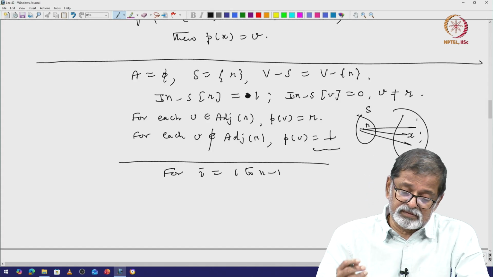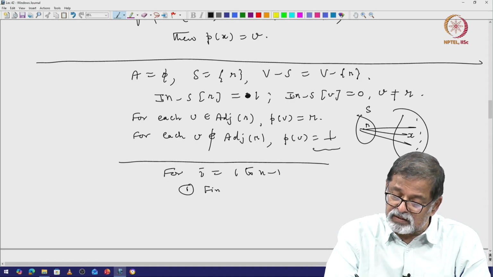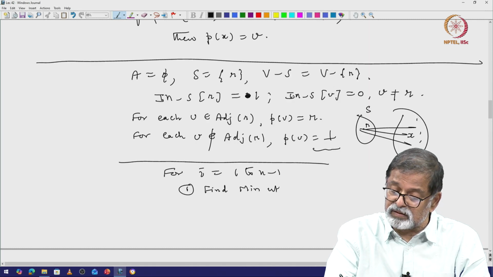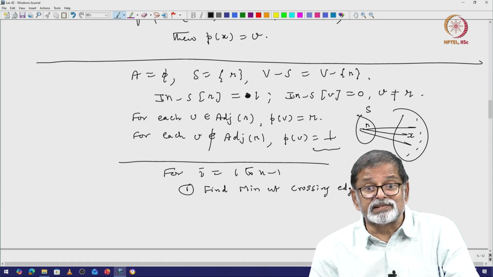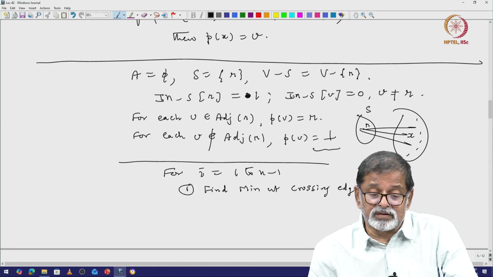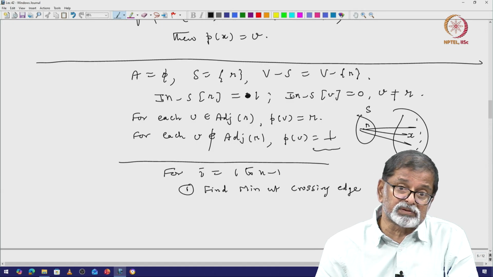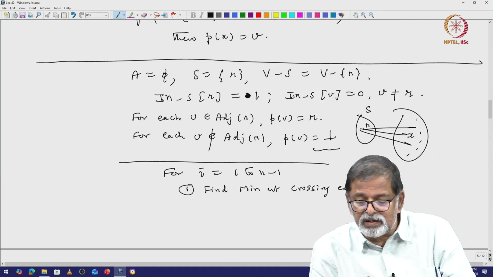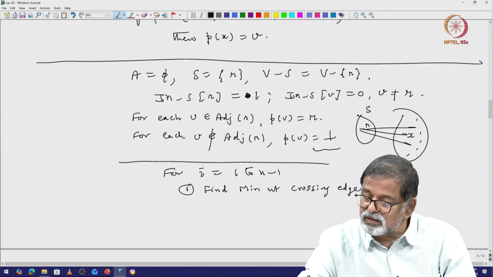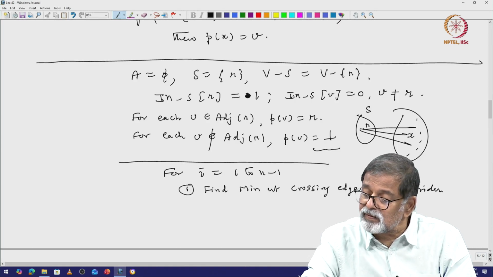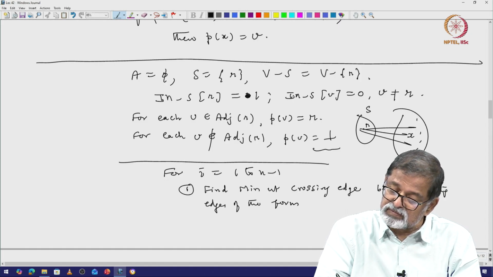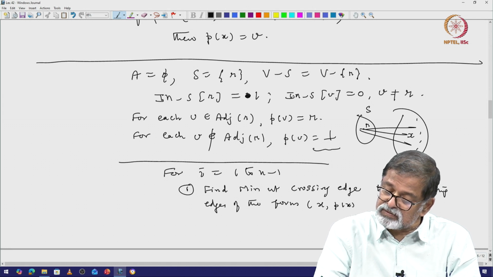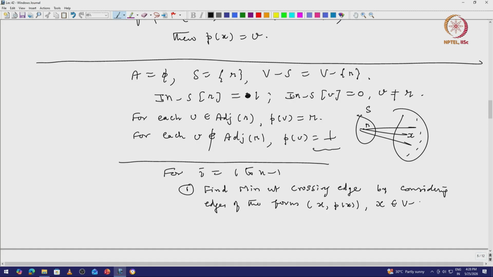Step 1: find a minimum weight crossing edge by considering edges of the form (x, p(x)), where x belongs to V minus S.